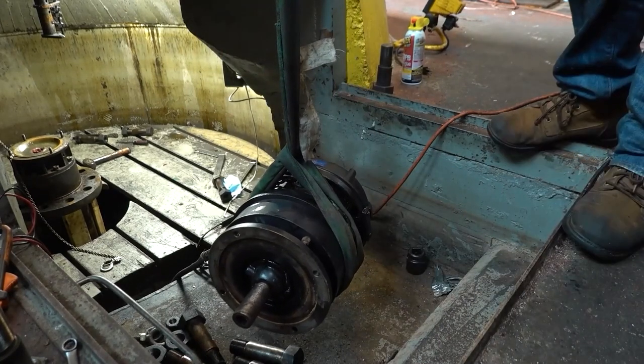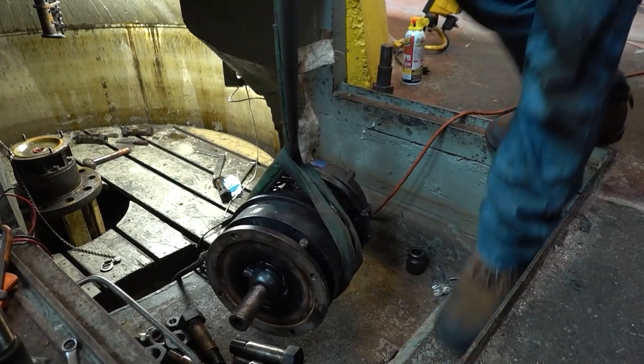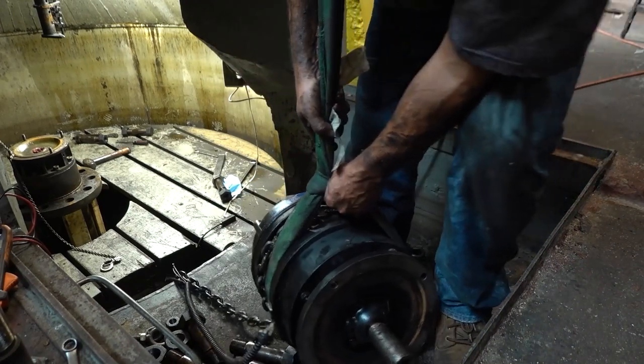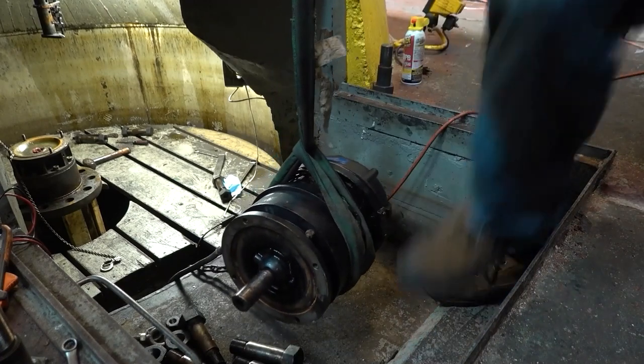I'm gonna pick it up and set it over here now. Go ahead. You wanna maybe hoist that another 6 inches? Yeah, I think so. Okay.